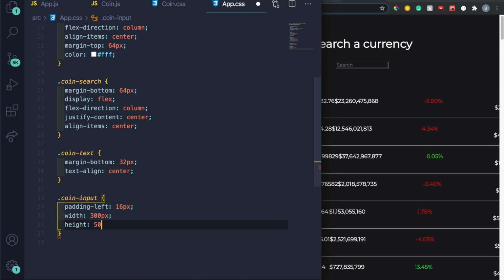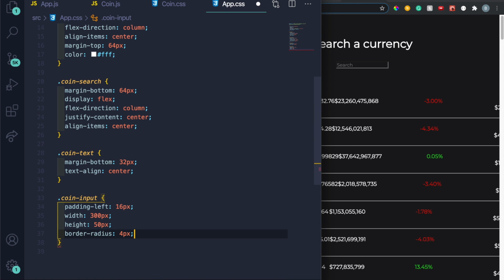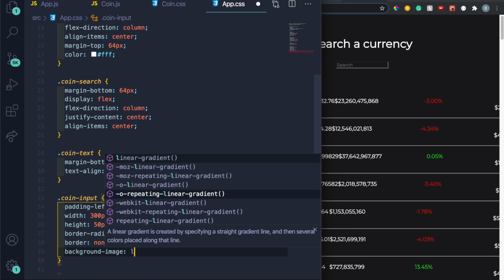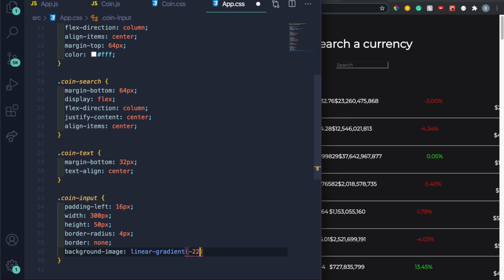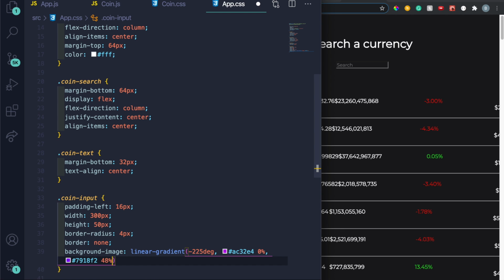Height to be 50 pixels, and then border-radius to be 4 pixels, border to be none, and then I want the background-image: linear-gradient(-225deg, #AC32E4 0%, #7918F2 48%, #4801FF 100%).